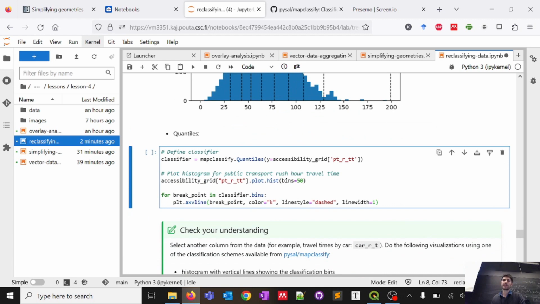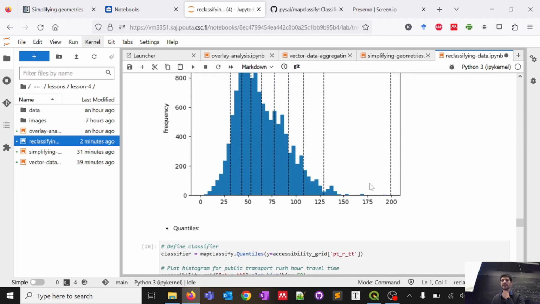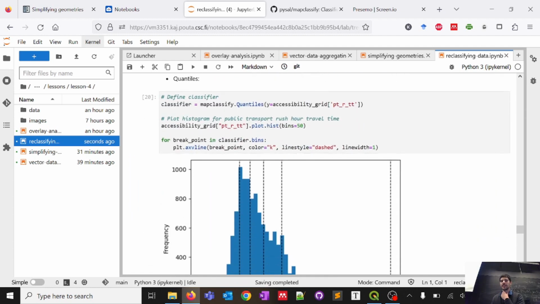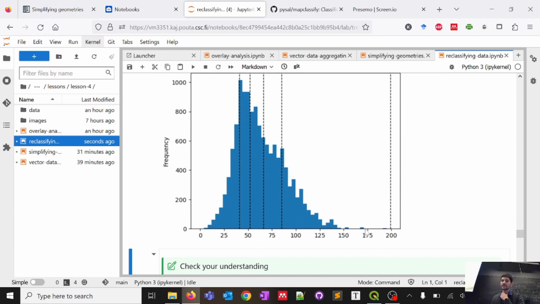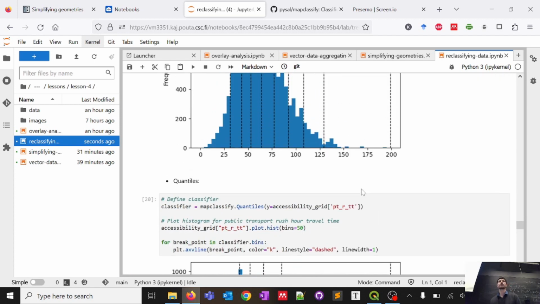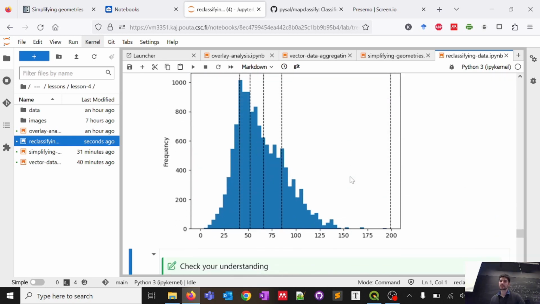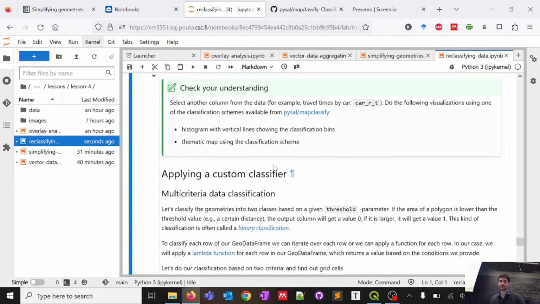Let's do the same thing, but this time based on quantiles. So the code is the same, it's just the classification is different. It's quantiles. Let's run this and see how the classification works. So yeah, the classification is different. We have 5 lines here, and they are placed differently. You have all done GIS before. You know that depending on what classification method you use, the output, the map you make can be very different. So that's why it's important to choose it properly.